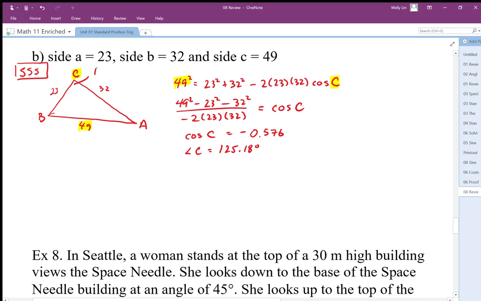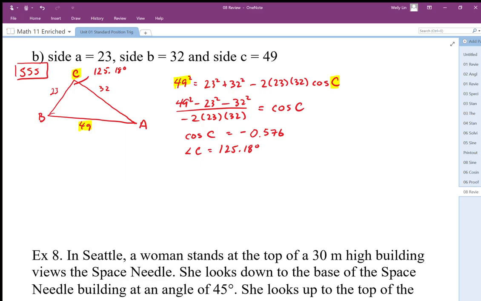So I've solved for one angle. Now, since that angle is obtuse, I'm going to be fairly confident using sine law, which is the easier law, because I don't have to worry about getting an ambiguous case, although we'll use angle side side. We won't need to worry about the ambiguous case because that angle is so big that whatever angle we solve for, in this case angle A, cannot be the supplementary angle. So it's always going to be the theta 1 angle.